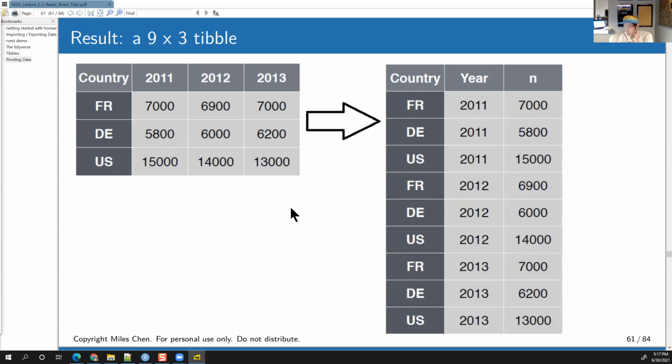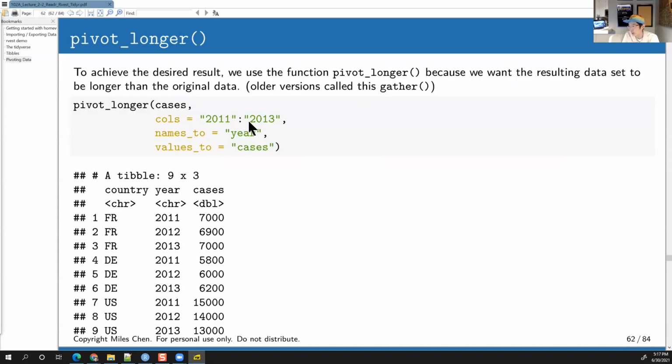Okay. So this operation where we are taking our data and we're basically pivoting, this is what we call pivoting our data. This operation is called pivot longer because we're taking the data that's spread across multiple columns and we're going to combine them all into one column that ends up being longer.